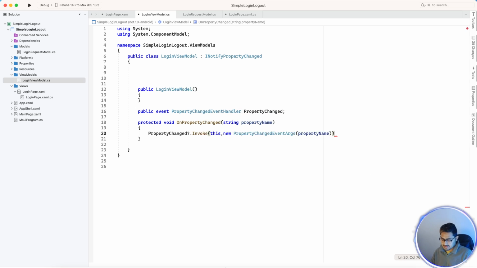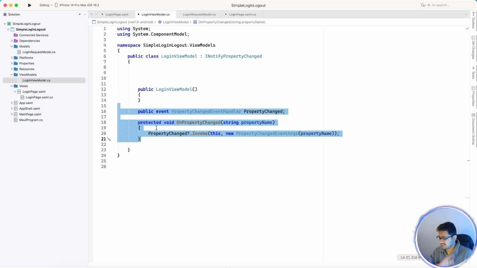You don't need to understand this part. This is only for our model binding, the UI property changes. If you are creating a collection view or list view, you will need this OnPropertyChanged, because we want the property to change during runtime. I don't recommend trying to understand it, just keep it as it is.